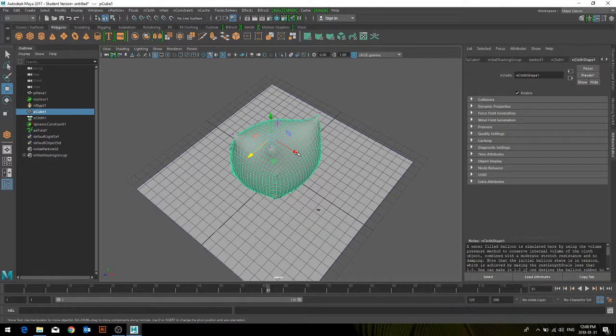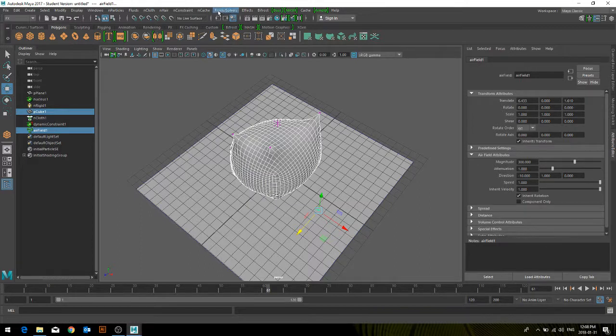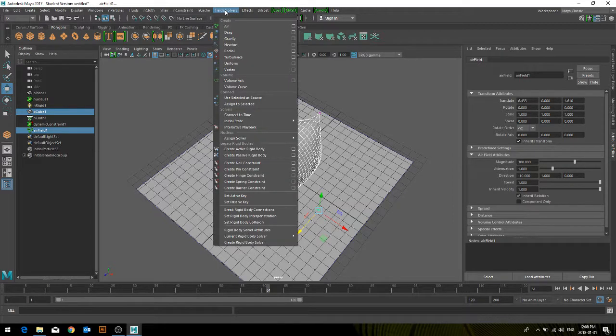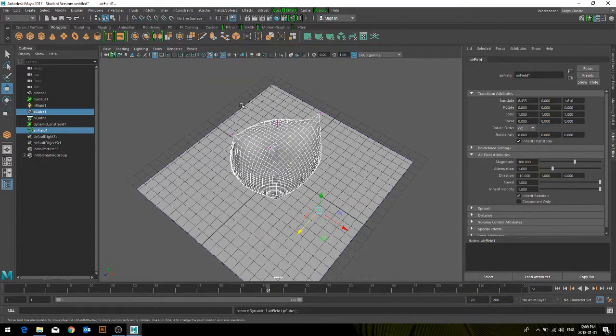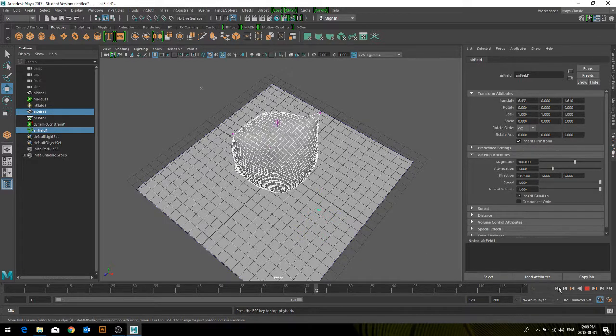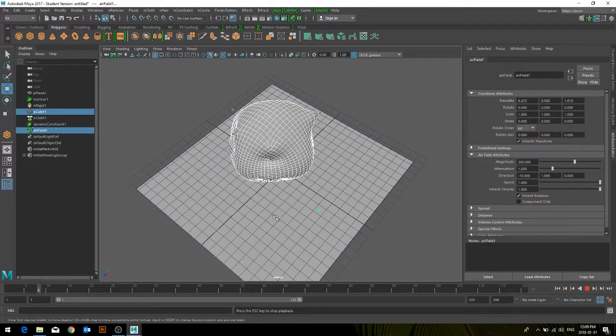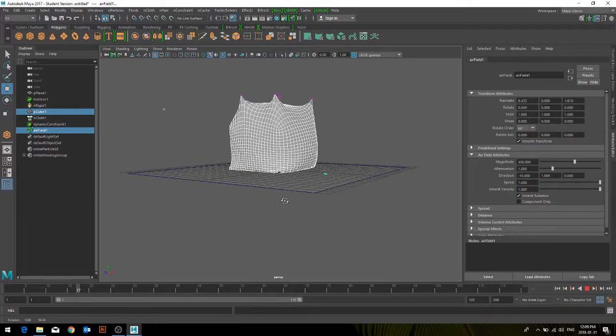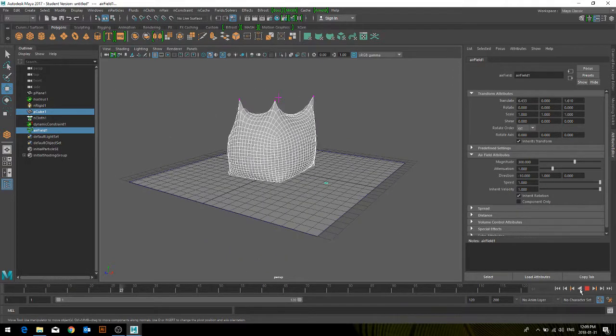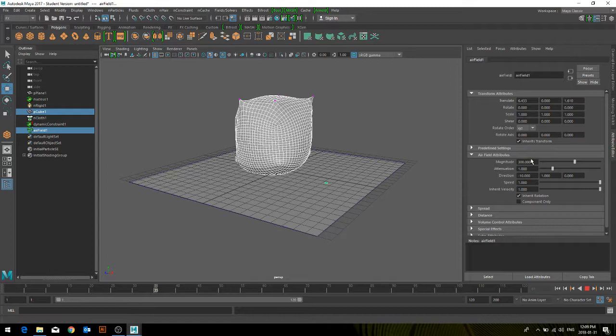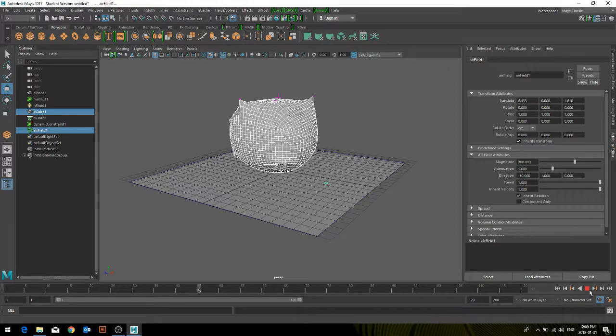Then if I have my object selected and shift select the fan, if I go in my fields and assign to selected, now when I play, it should also be so maybe the box is very heavy, so I'll give it a way bigger number.